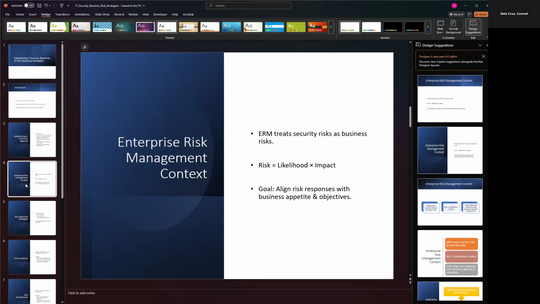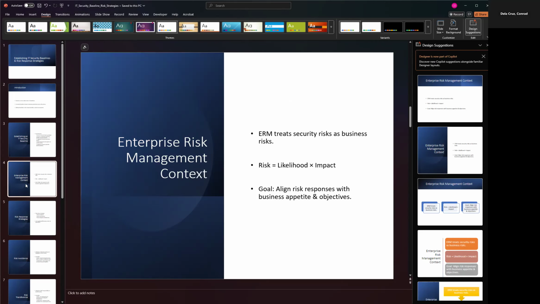For instance, if you have a risk that is rating at a likelihood of 5 and an impact of 5, 5 times 5 is 25. That's the highest, right? The business might want you to address that, because that's a pretty high risk.